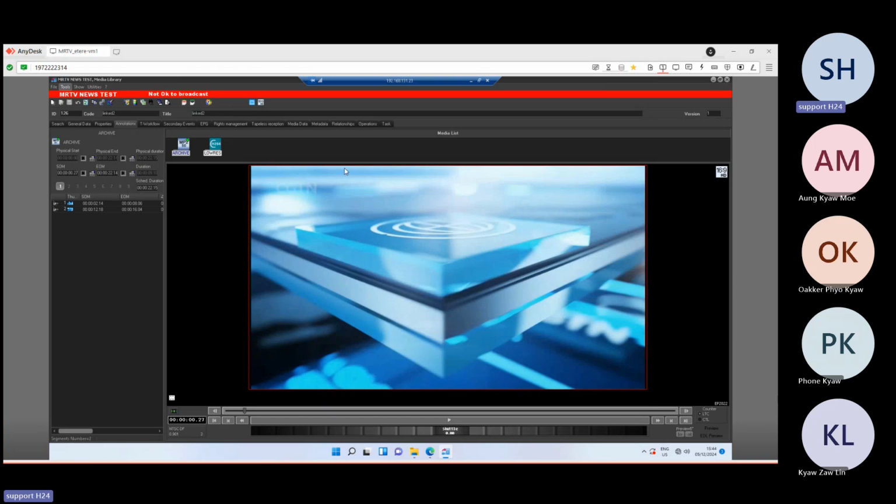Do you have any specific question about this editing on the preview?